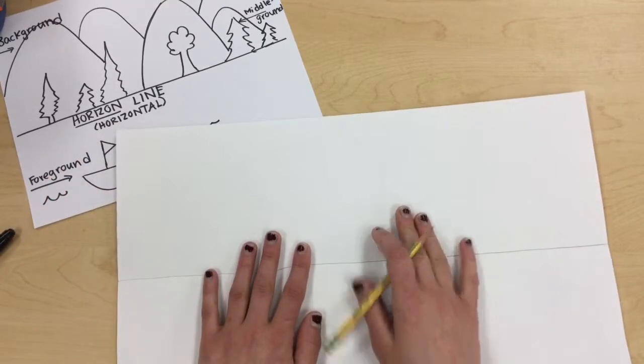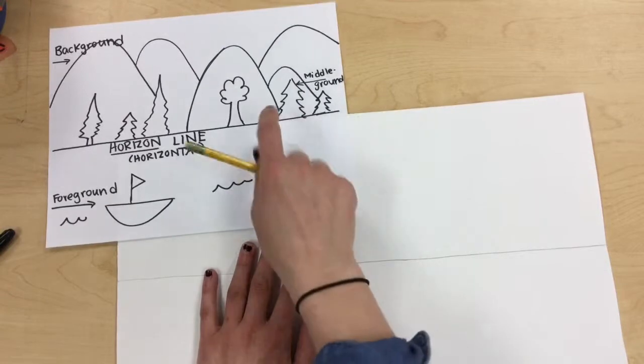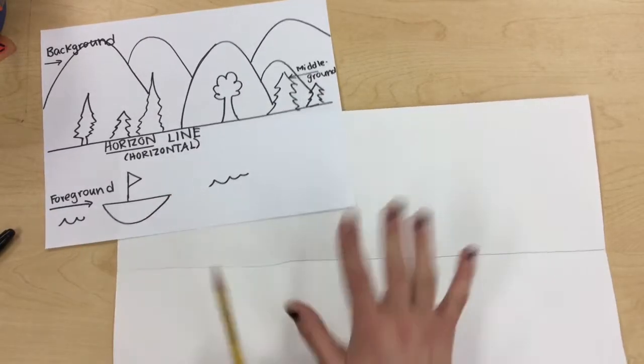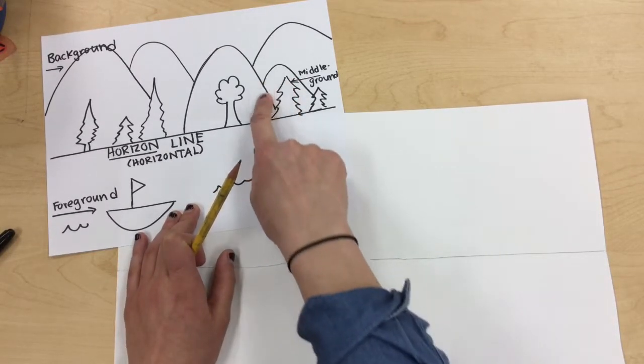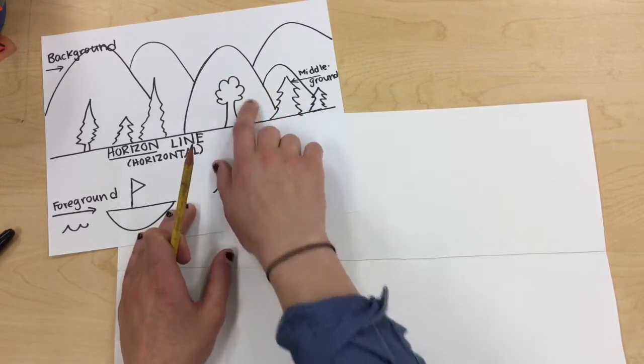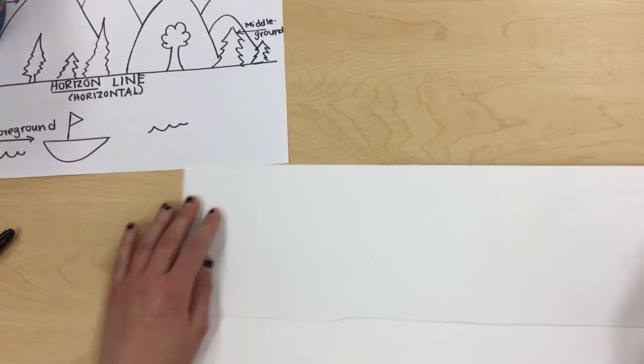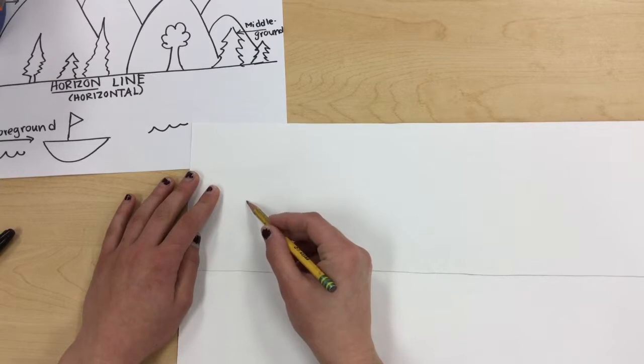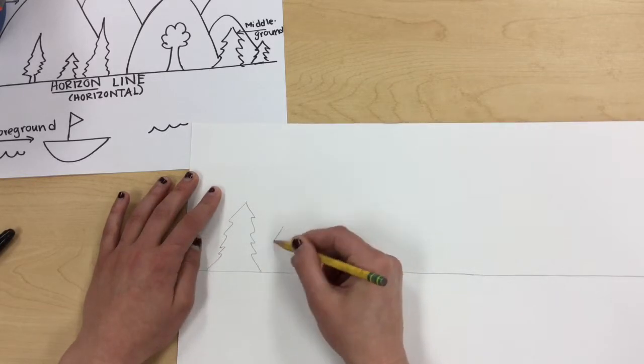So once I've made my horizon line, I can start working on my middle ground. So you can see in my picture here, my sketch, I have one, two, three, four, five, six trees. I want you to have at least five, and as you can see here I made my trees a little different. I have some regular pine trees I made with some squiggly or zigzag lines. I have a regular, almost like a maple tree that I drew in my picture, or you can also draw pine trees with a trunk on the bottom. What I usually do is I usually draw pine trees that don't have a trunk because they're far away. So I'm going to start at the top, I'm just going to make little squiggles down and I'm going to go ahead and draw five trees.